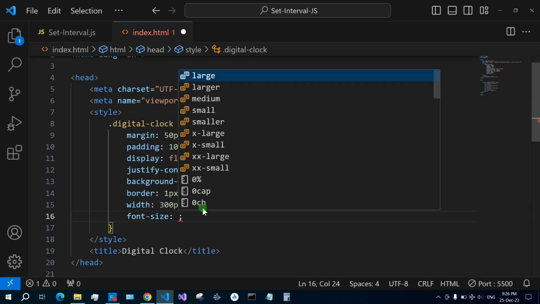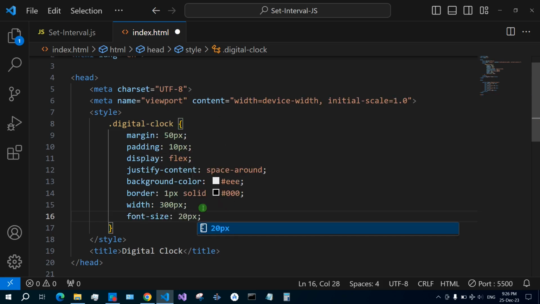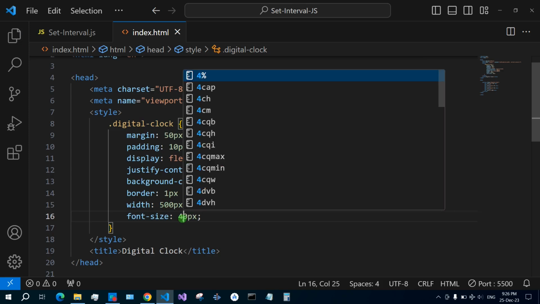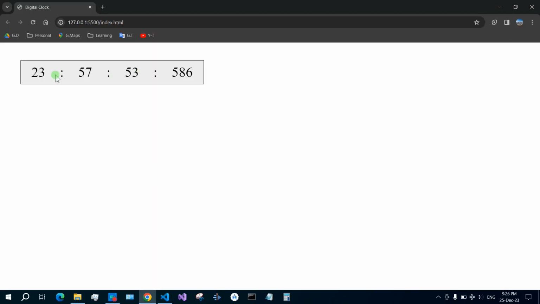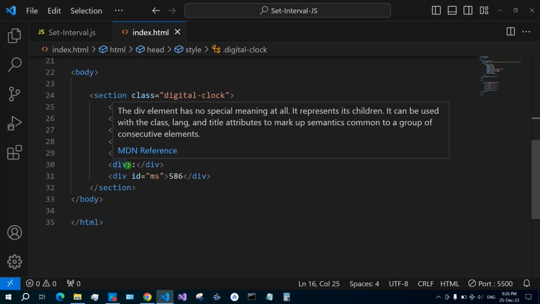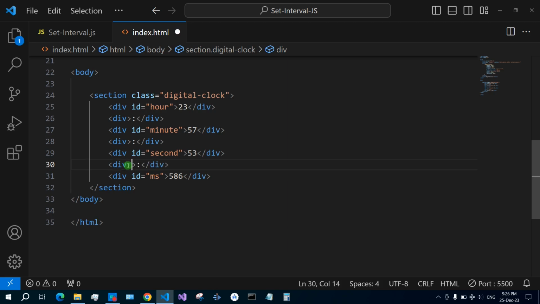Font size, let us give it 20 pixels. For the colon, I want it to be bold.